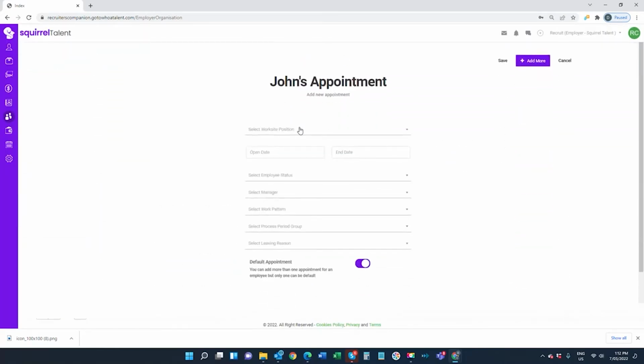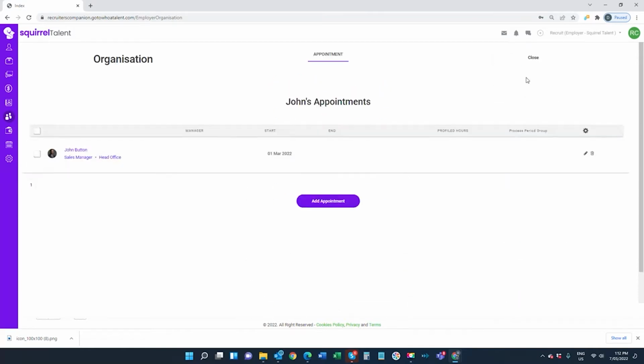Now we're asked to enter his appointment, and this is where we are assigning John Button to his position in the organizational chart. So we'll employ him as a sales manager, which is the highest position in the chart. Hence why there's no manager that we can identify, because we haven't yet created any other employees on any other roles which sit higher in the organizational chart than the sales manager. So we'll save that and we'll close that.